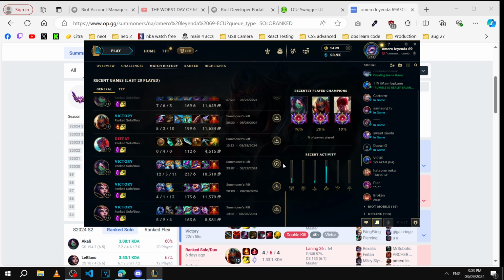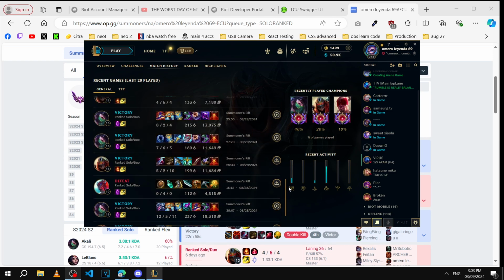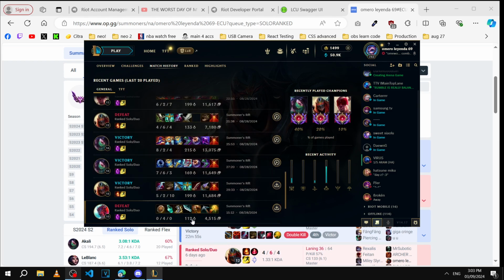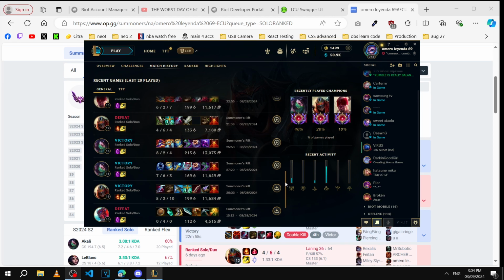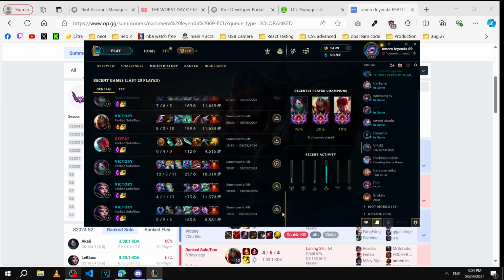And I've created a guide, for example, before where you can download replays. And so maybe, I downloaded this one. So if I play 3 more matches and I can no longer see this Akali game, the last one, then at least I have it downloaded and I can see it in my documents folder. But if you think about it, this is really just a low standard that we've all accepted. That we can only look at our last 20 matches, but we can't look at match number 21.